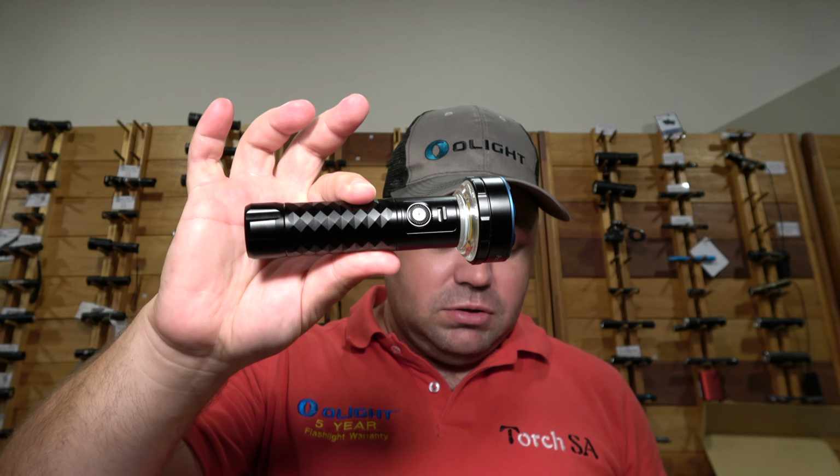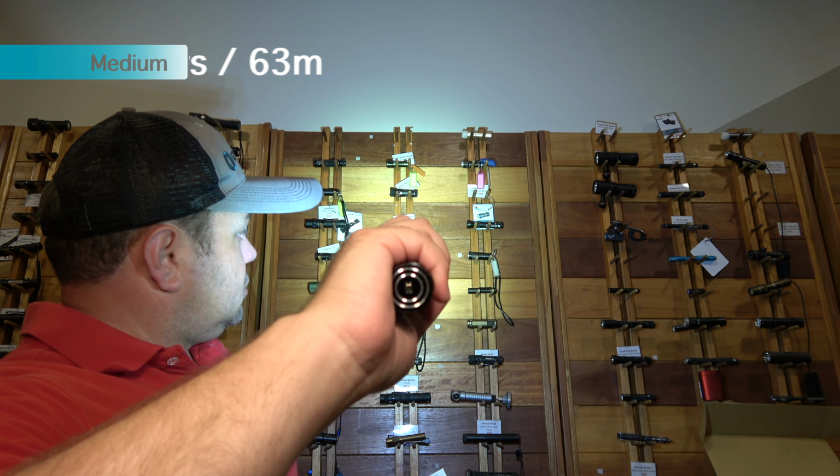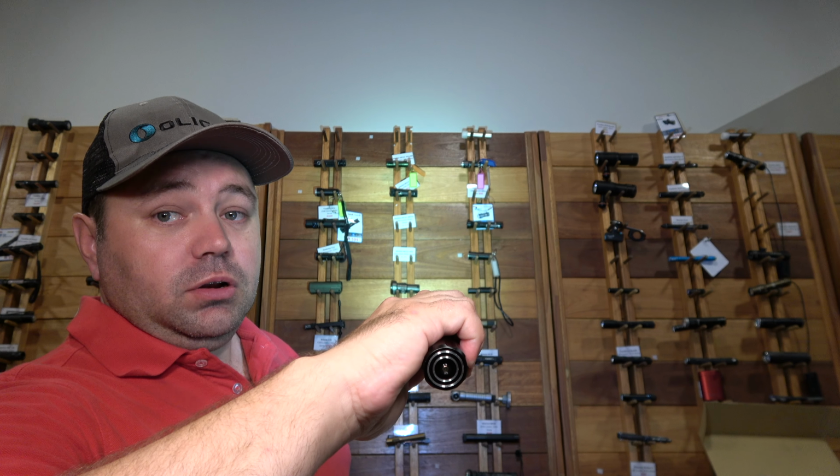Then if you go down to high mode on this, there's full power, there's high mode, that's 1200 lumens. It will downstep to 300 lumens. Runtime on 1200 lumens is 150 minutes, and then on downstep 300 lumens will be 30 minutes. So if you use it down on medium mode, there it's on medium.